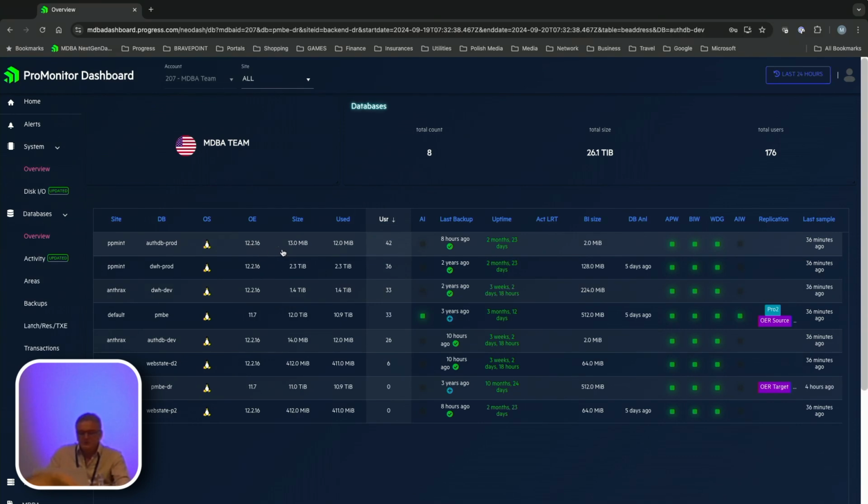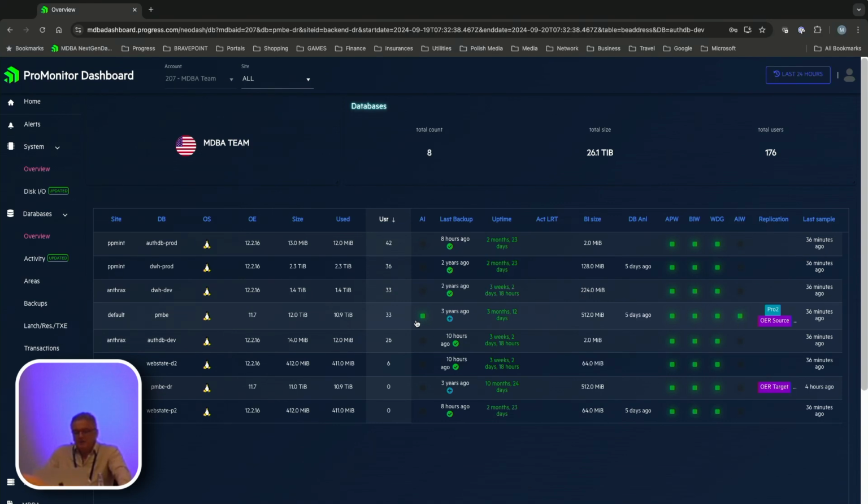Here you have which operating system they're running on, what the OpenEdge version of the database is, what its physical size is, the actual size used, and how many users are connected. Also, whether after imaging is enabled, when the last backup was taken, how long it has been running without any shutdown, and what the BI size is. So all this basic information that you need at hand when you want a generic overview of database resources. We also have indicators, those bulbs, that show if background processes are started, and that's quite important.